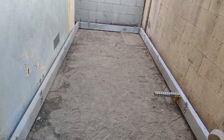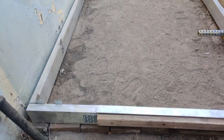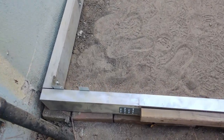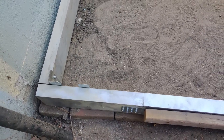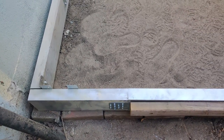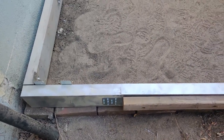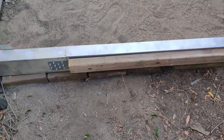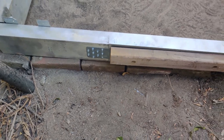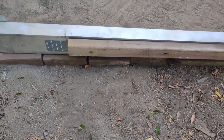Hi friends, so this is where the chicken coop and chicken run will be. And here is the steel frame I was talking about that was removed from the old coop and run, and it's been reassembled. And we put some bricks underneath so things can't dig under, to help with the foundation of it, the framing of it.